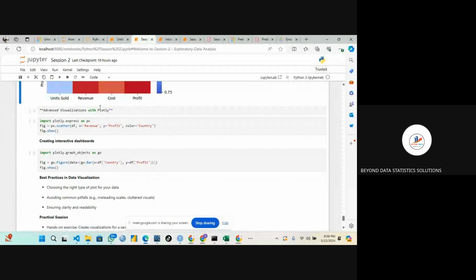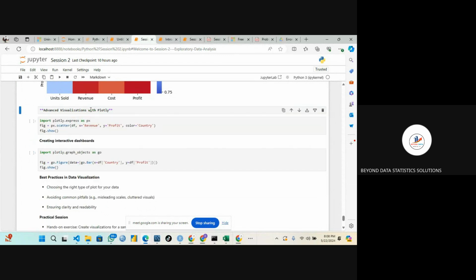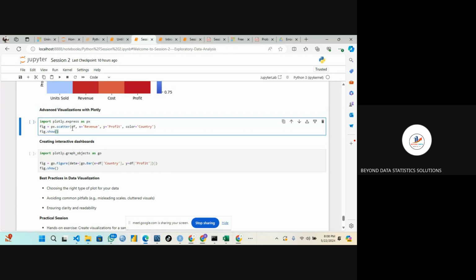to the advanced data visualization, which I said we will not cover here, which is plotly. So this one we must say it is a markdown. And now we import plotly.express from plotly as px. This is an advanced visualization. You will see how it plots visuals in a different way. So we are not teaching this one, but you can still research on it and see how it works.